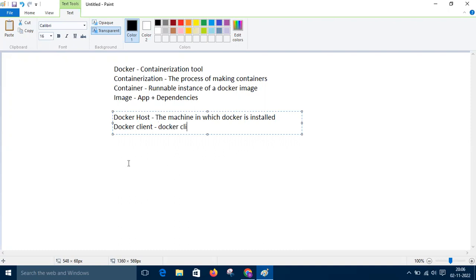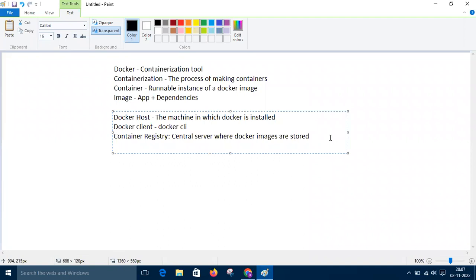And one more thing is the registry, the container registry. The central server where Docker images are stored. Where do we store the source code? We store the source code in central repositories like GitHub.